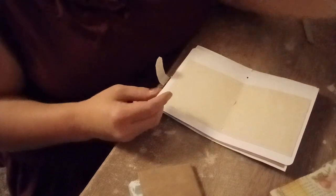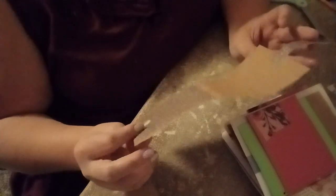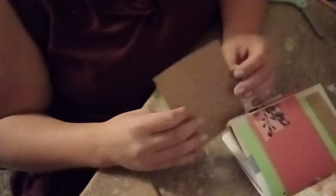Put these pieces in the trash. I don't know if we're going to use that or not. Put my clips back. Okay, now we have our pieces. I'm going to keep this separate because I plan on using that. We'll figure it out.